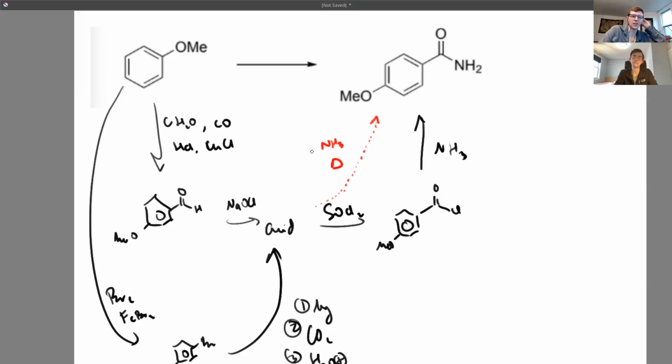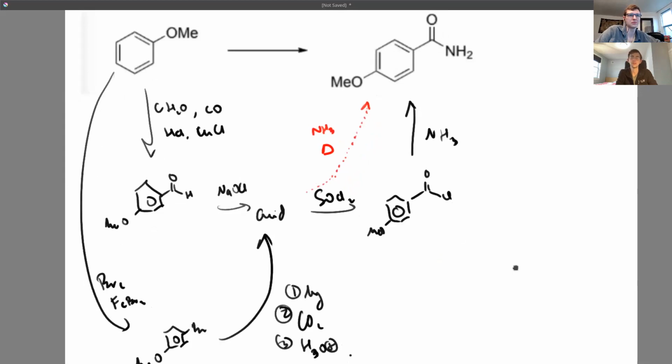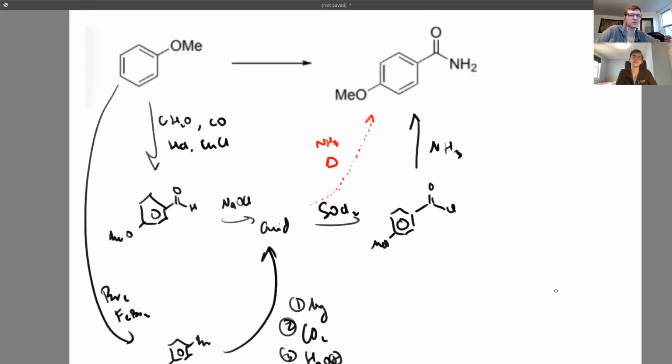This is definitely the higher yield way, right? Because once you have this acid chloride, making the amide is instant. It's really easy. So in this chapter, the narrative, I guess, is making more reactive groups in order to produce less reactive ones, kind of go down the hierarchy a little bit. That's a common thing, right?